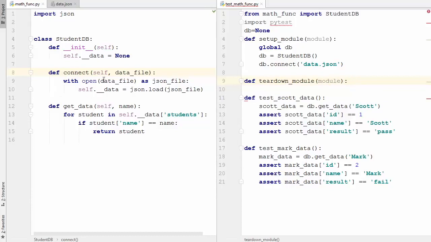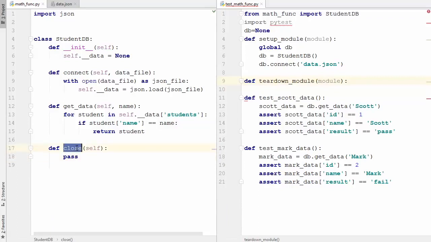I don't have any close method inside this database class, so let me create a dummy close method here. I'm going to just say def close, and then use pass here. So it's just a blank method, and let me provide the parentheses here.